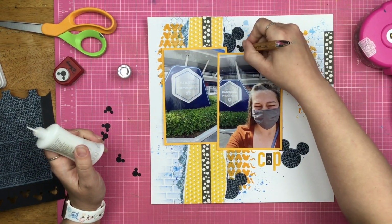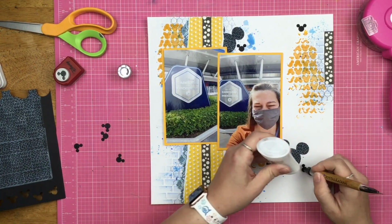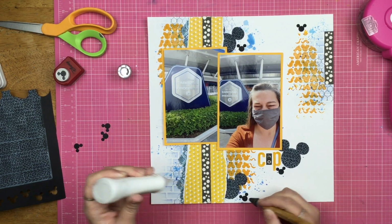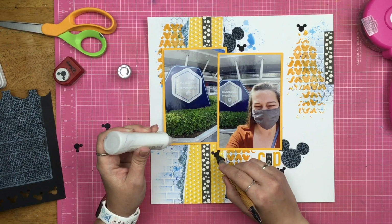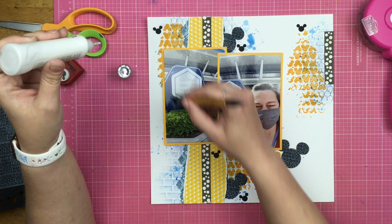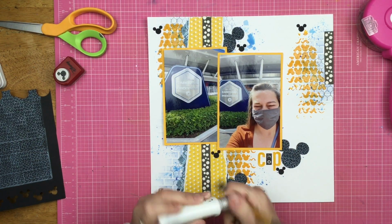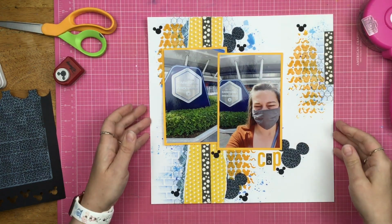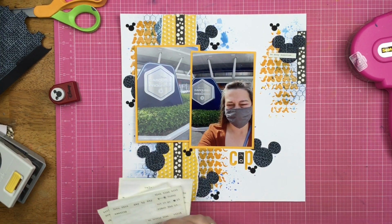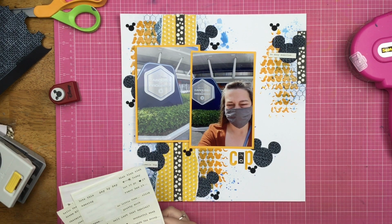Now, I'm going to use my Nouveau Deluxe adhesive to put these Mickey heads down. Fun fact, the Velveteen Glaze is still wet. The Mickey heads are still wet. I would say 98% of the time, I don't wait for my mixed media to dry, and I just scrapbook over top of it, because I'm kind of a lazy, impatient scrapbooker, and I just want to get it done. But there it is. I've got those Mickey heads on. Voila, my husband was able to fix my Mickey head punch. I placed a couple more on the layout.